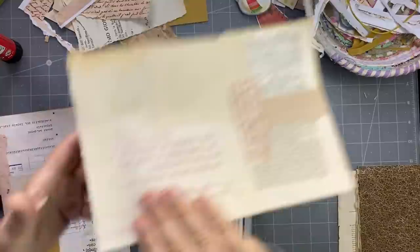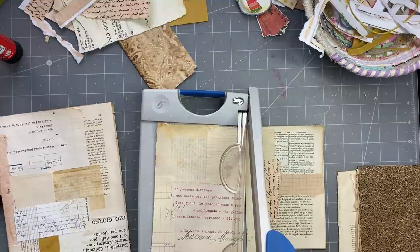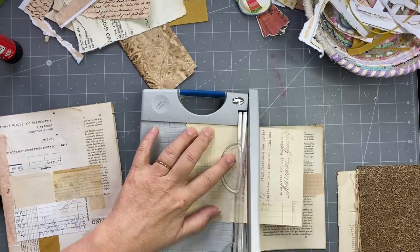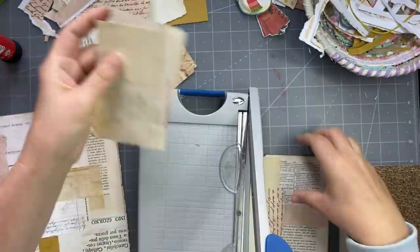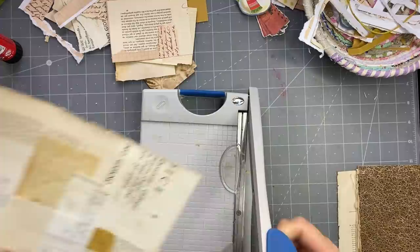My page is nine inches, so let's do this one first — nine by a little bit more than six. I've got to do four and a half, and then just a tiny bit over three. These are going to be my little tags. I haven't backed them with anything because I thought you could back them with coffee-dyed or tea-dyed paper before you cut. I'm going to do them individually and see what takes my fancy.